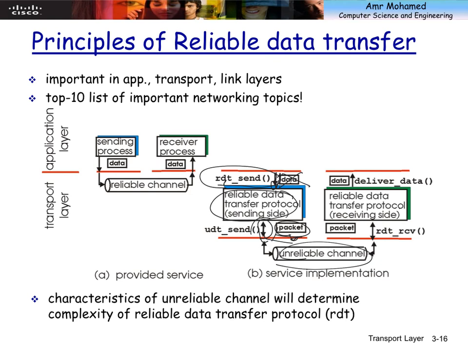So TCP knows that the network layer does not provide reliability, so it has to do reliable communication from its side. IP knows that data link layer provides reliability, point to point, so it does not have to provide reliability, and so on. Okay, so you can think of this as for each layer.